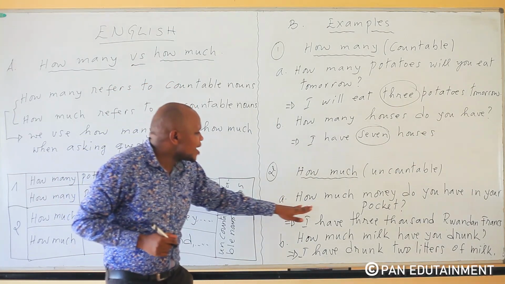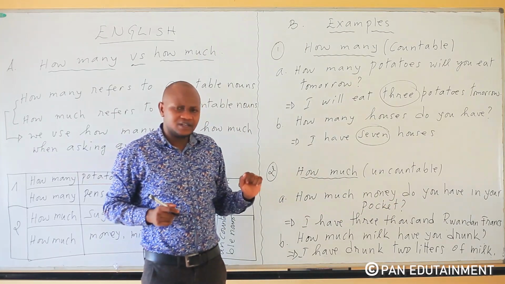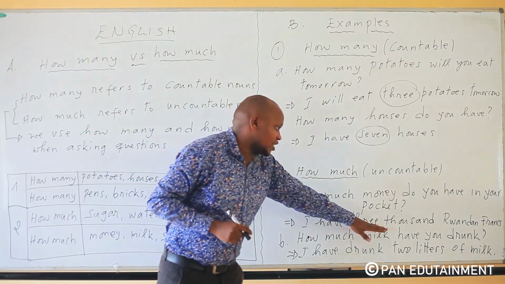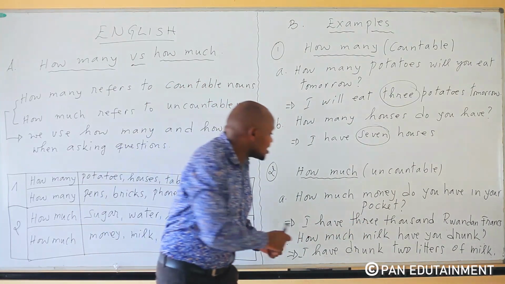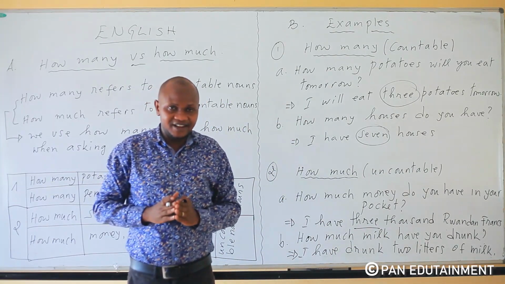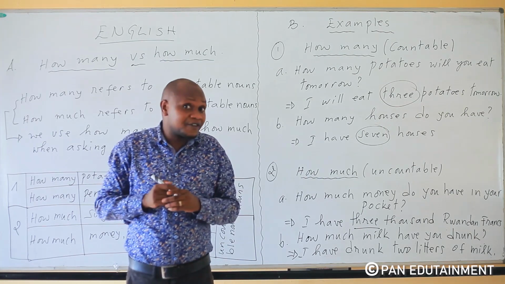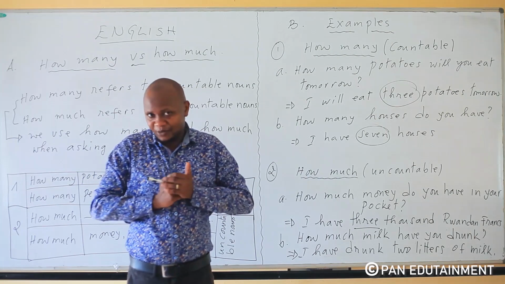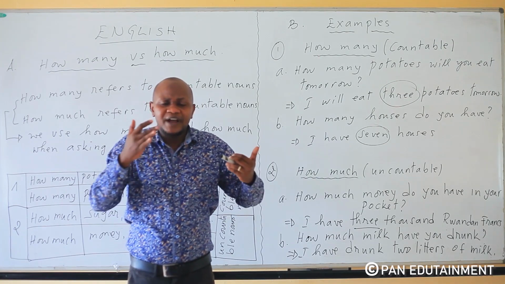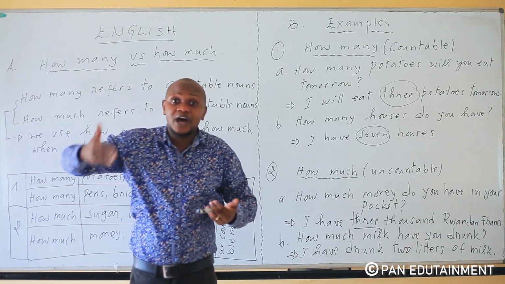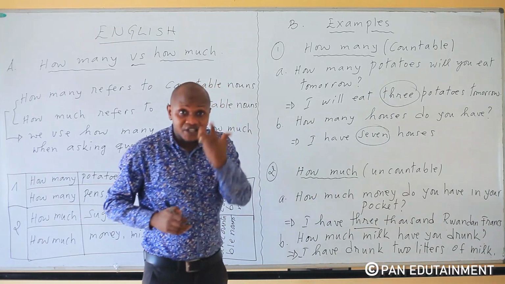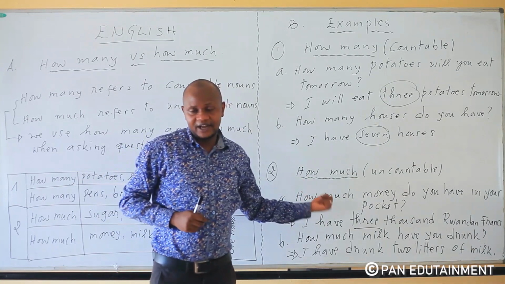But here, how much money do you have in your pocket? Ariko ufite amafaranga angahe mu mufuka wawe? Here I have 3,000. Hano ni exception. Nubwo hano hari 3, dufata ko how much amafaranga tuyashyira mu bitabarika. Because umuntu akubwiye wenda amafaranga watunze kuva wavuka kugeza ubu, ntabwo wamenya umubare wayo. Uko biri kose hari ikintu bashingiyeho bashyira amafaranga mu bitabarika.